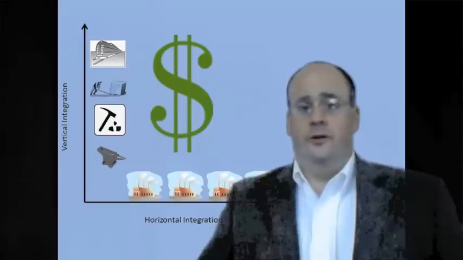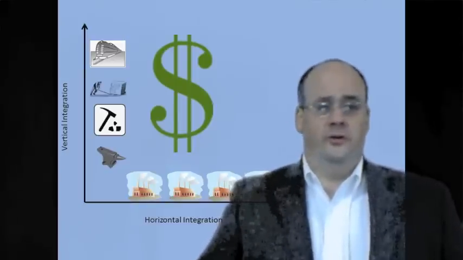The person we're going to use to talk about this particular strategy, the example we're going to use, is Andrew Carnegie. Now, Andrew Carnegie is going to become the largest steel producer in the United States during this time period, and he does so by utilizing vertical and horizontal integration. Now, we're going to start with horizontal integration.